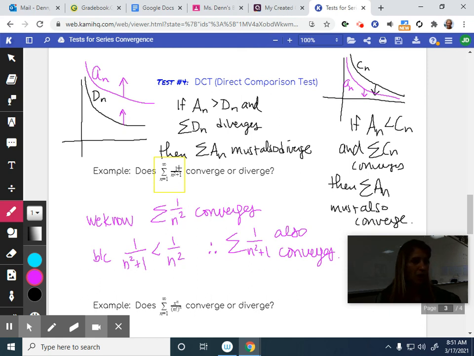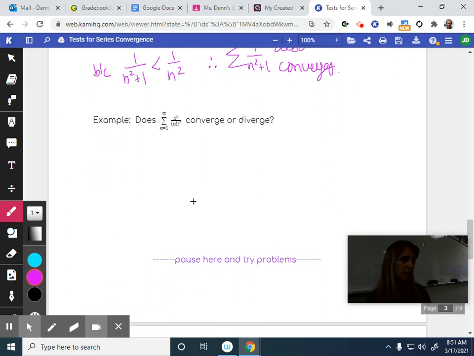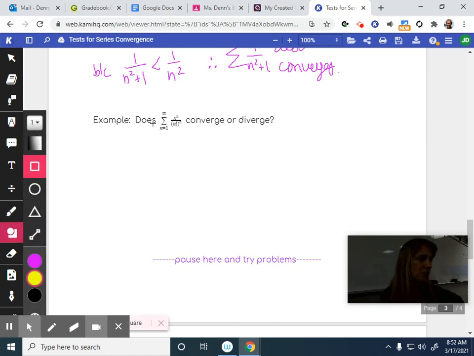So if I can think about, I know a series that's really close to this that I know converges, and this is even smaller than that, sweet, that converges too. All right, how about this one? This is the first time we're seeing factorials. So this test is one you're just going to hate because you really have to pull stuff out of midair sometimes. So when it comes up, we'll work through it together. But this is the general idea.